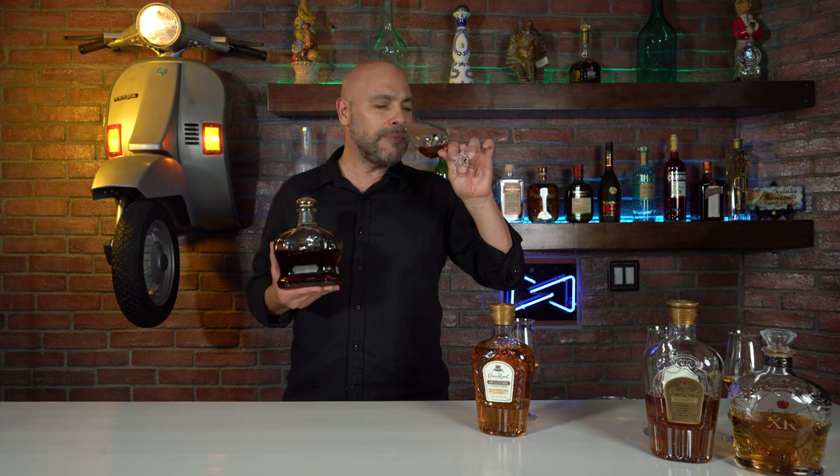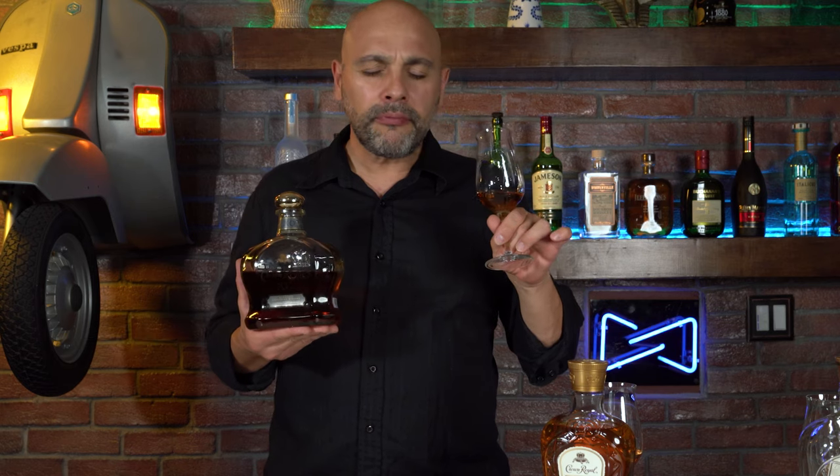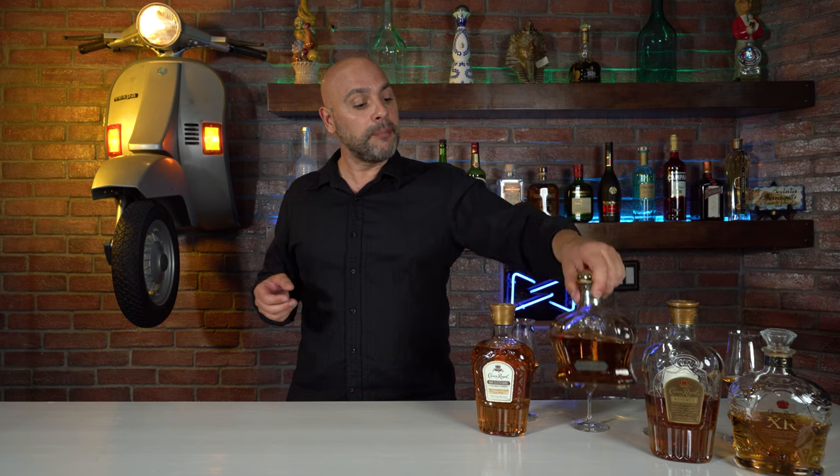The texture on this is amazing — nice, creamy mouthfeel, really elegant and refined. Once again I'm getting a lot less of that vanilla caramel note you find in Crown Royal. This time I'm getting a high minerality, a touch of spice, a really small touch of vanilla, and maybe some of that pruniness or raisiny flavor that you could find in a cognac. We found something similar in a previous expression of Crown Royal in series one. That is exceptional for sure.